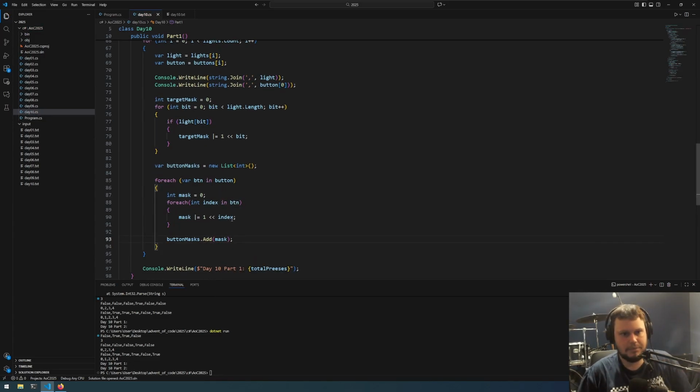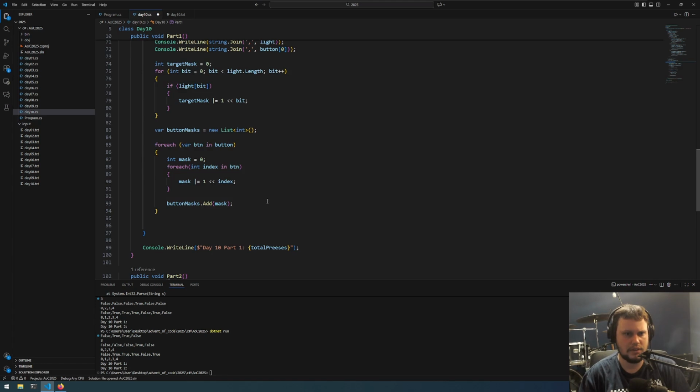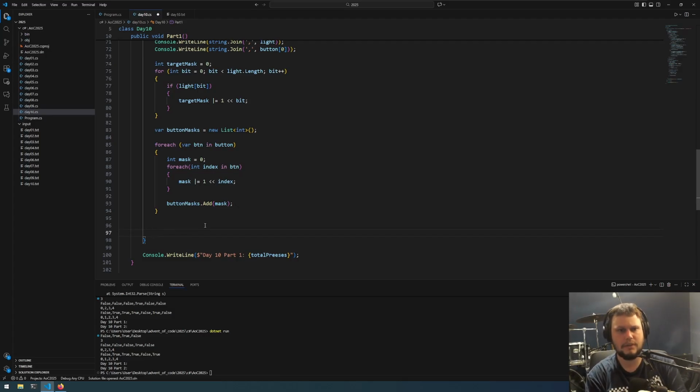So we've now set up our integers, our masks for the binary representation of values. Now it's for the actual BFS. So we need to record the states of the lights. So when you've got a blank light, toggle a button, turn a light on, record how many button presses it took to get to that. And then the shortest path to get to that one is saved. So we're going to first record the maximum amount of states, which is equal to 1.